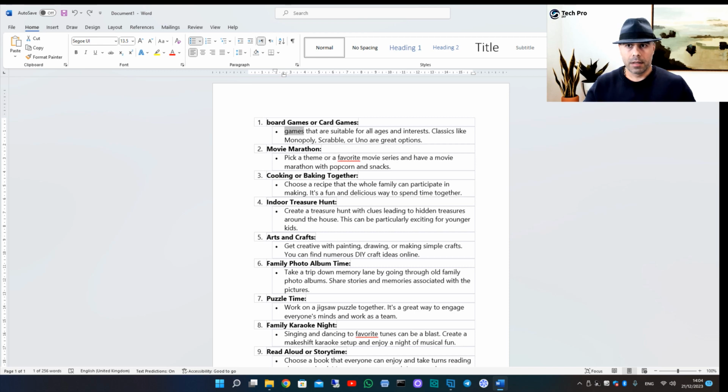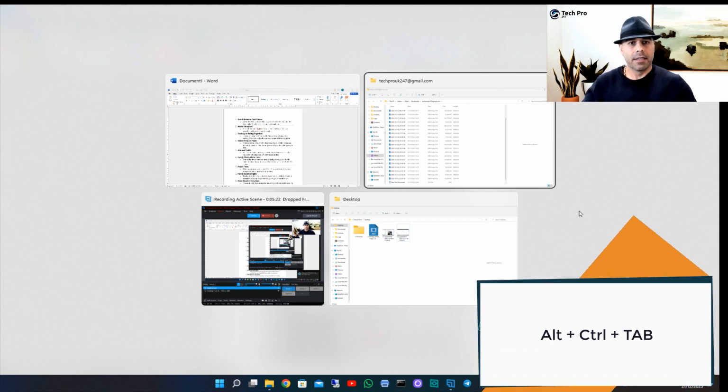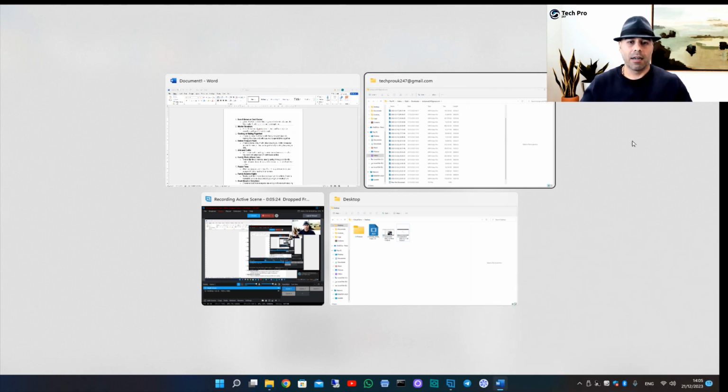If I want to choose between two or three active apps on my desktop, I use Alt, Control, and Tab. You might ask, we had a similar command in our previous lesson, so what's the difference? I'm going to show you.